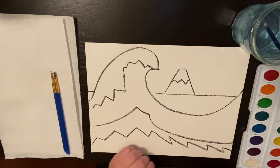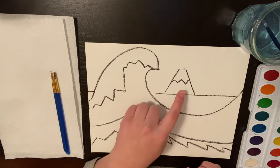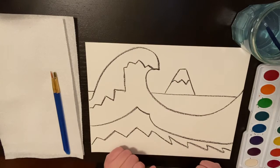So what we're gonna start off here is we're gonna be using three different kinds of blues, and then brown for our mountain, and then the sky is gonna be your choice. You're gonna do whatever you would like with your sky.